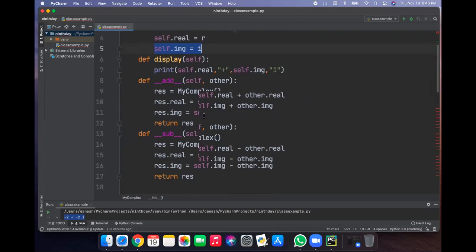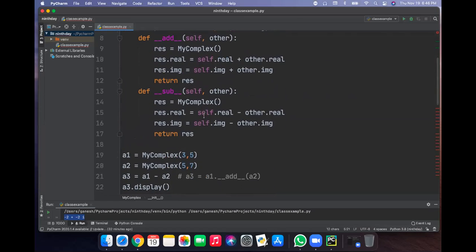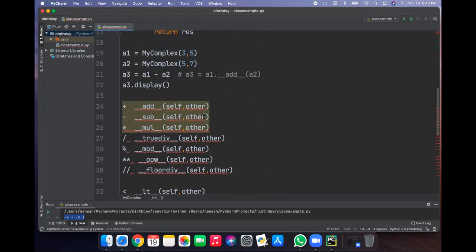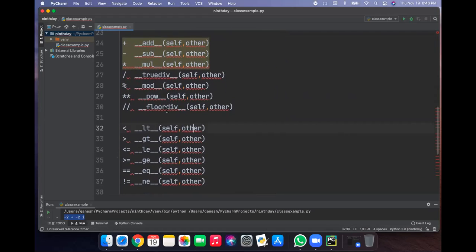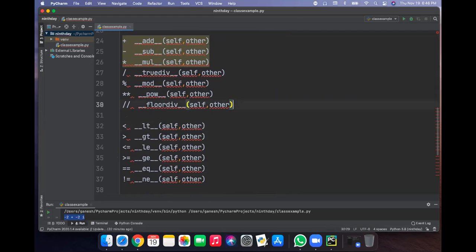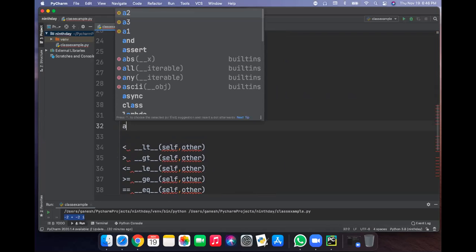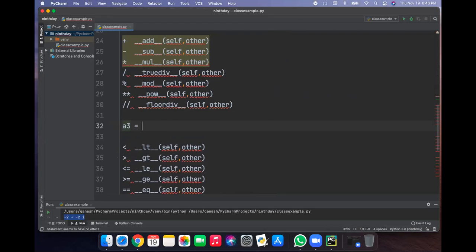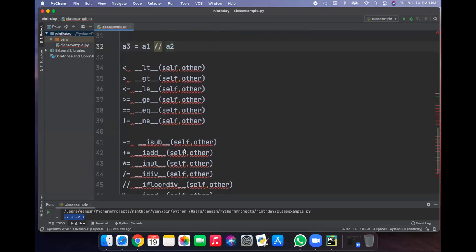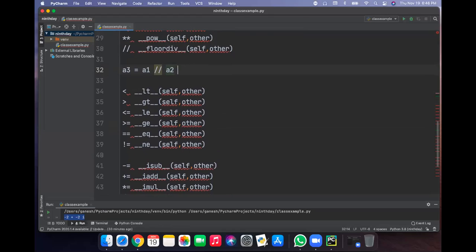Check this img field. Indrajit says I floor division and floor division. No, I floor division is different. A floor division operation works like this, for example a3 is equal to a1 double slash a2. So this is the operation that you can perform here, this is the floor division.